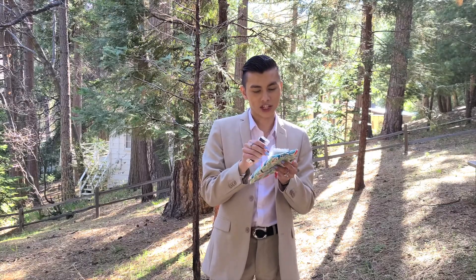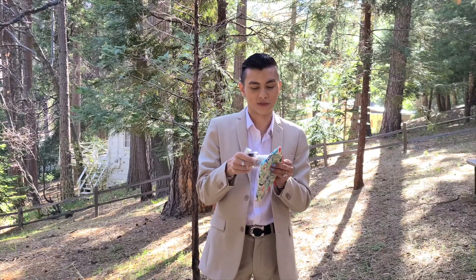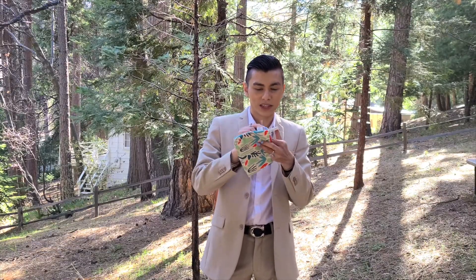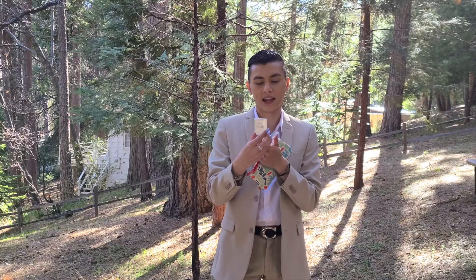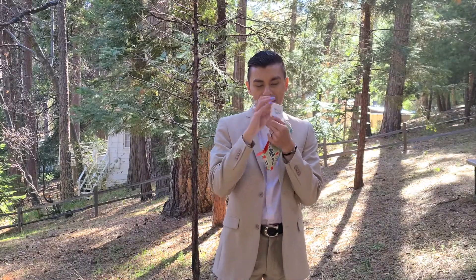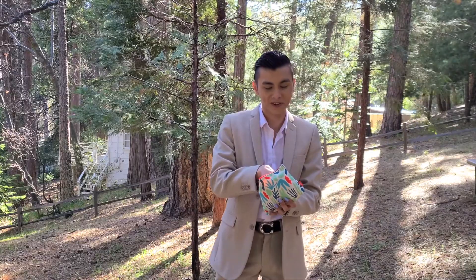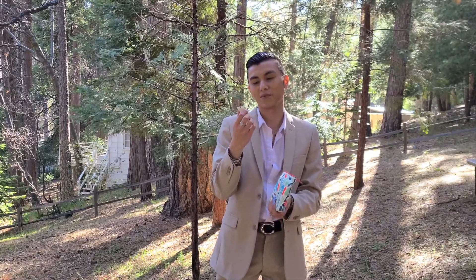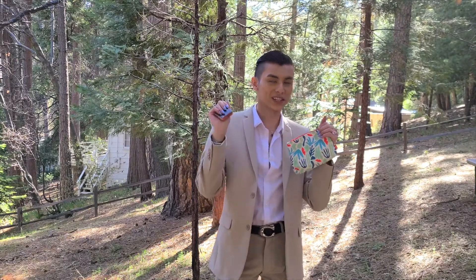It looks like there's some kind of eyeshadow in here, which will be cool for my mom — I hope it's a nude color because I chose all the nude stuff, I know that's her vibe. This is a Golden Hour shimmer eyeshadow by Orzara, and these are some pretty nude colors — I think my mom is gonna love this, it's so cute, compact and tiny. Sorry if it's really windy, it's the mountain, I can't control the weather. I don't think I'm getting any concealer in this and I'm so sad. There's also a wake-up call overnight facial treatment, which is cool.